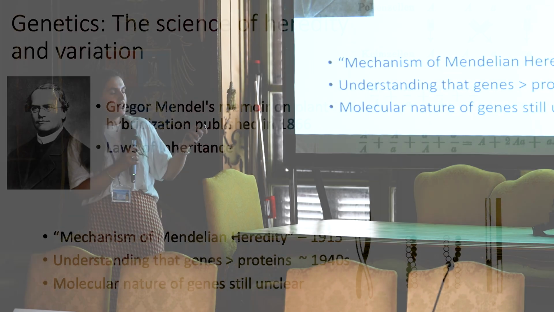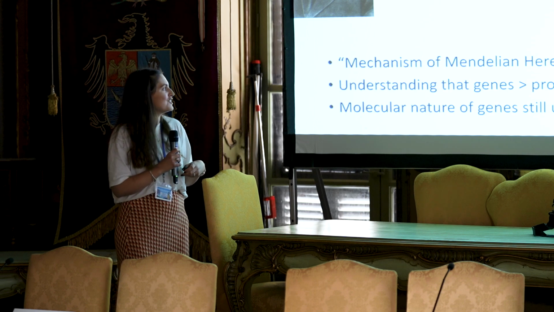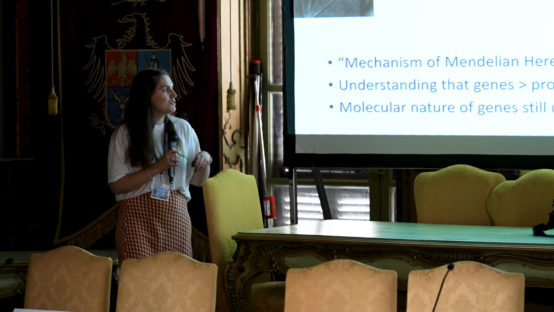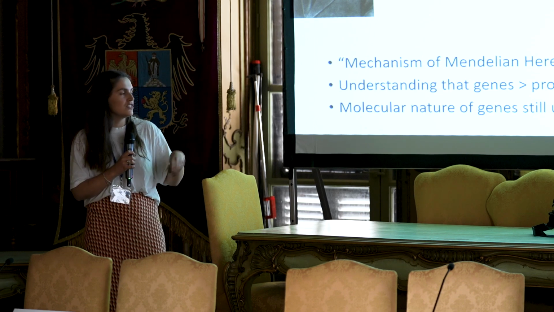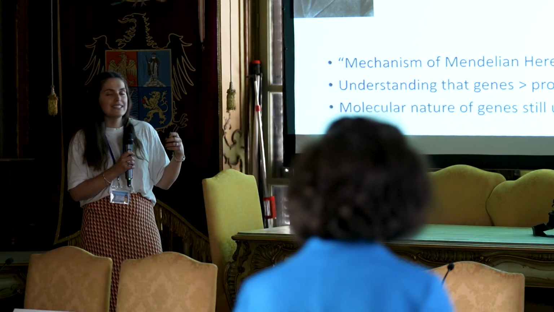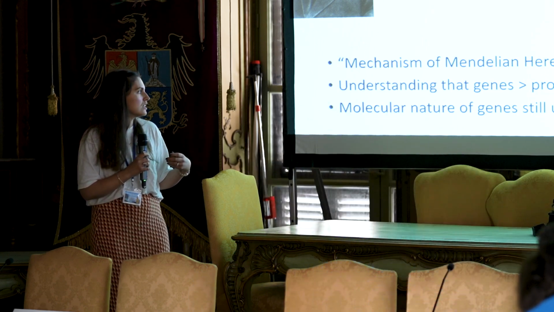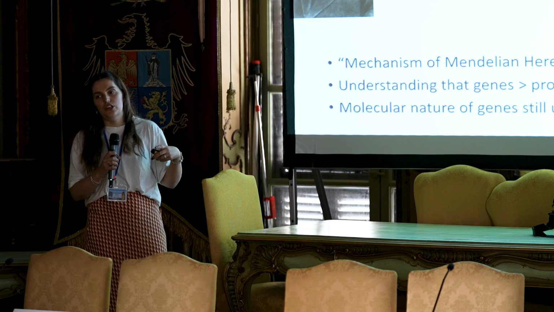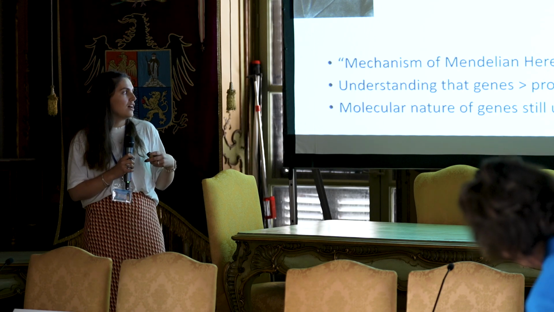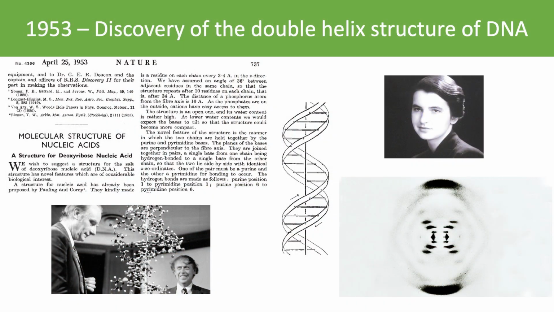So yeah, he made some discoveries about what we now call Mendelian inheritance. And it was a bit ignored for a while, but around the start of the 20th century, we had developments in understanding of chromosomes and this idea of genes being the unit of inheritance. But the actual molecular nature of what genes are wasn't known until a bit later, when in 1953 we had the discovery of the double helix structure of DNA, which probably everyone has heard of.